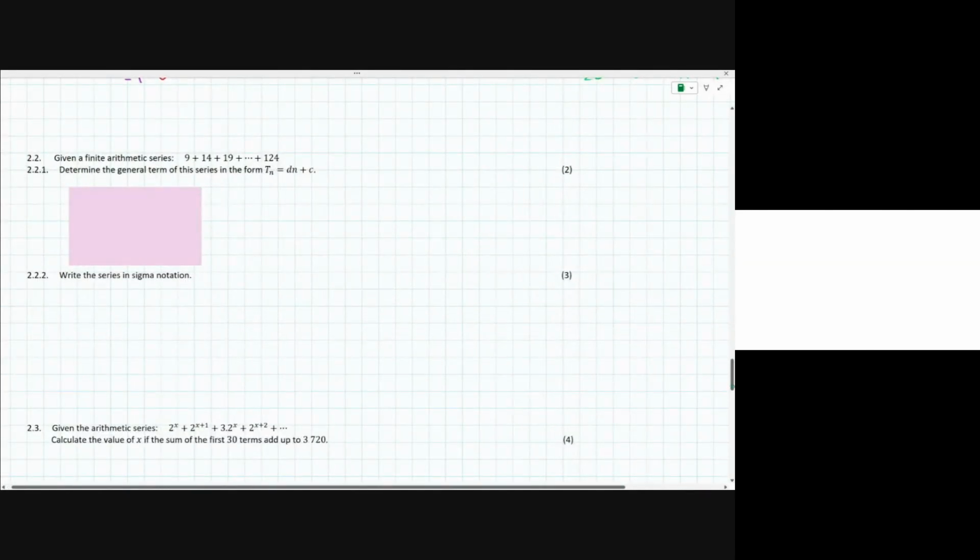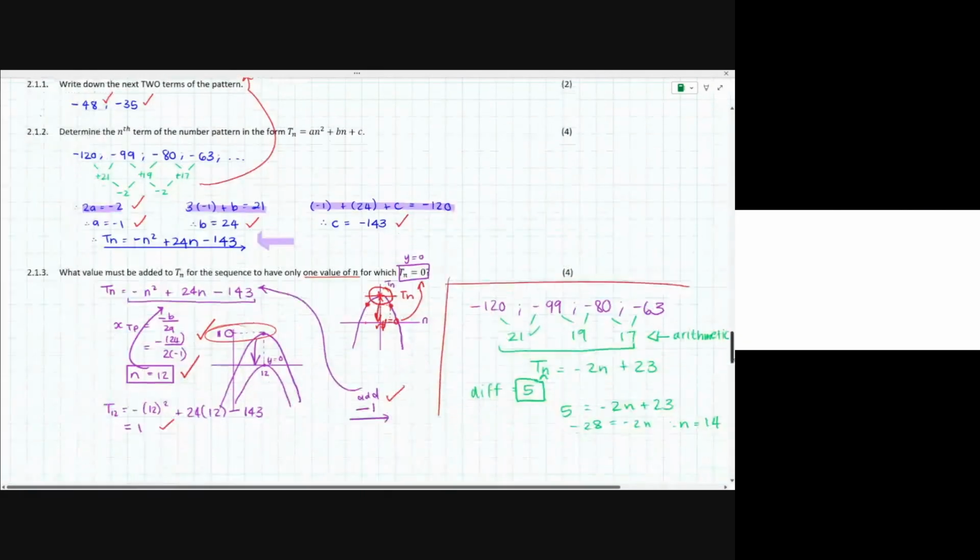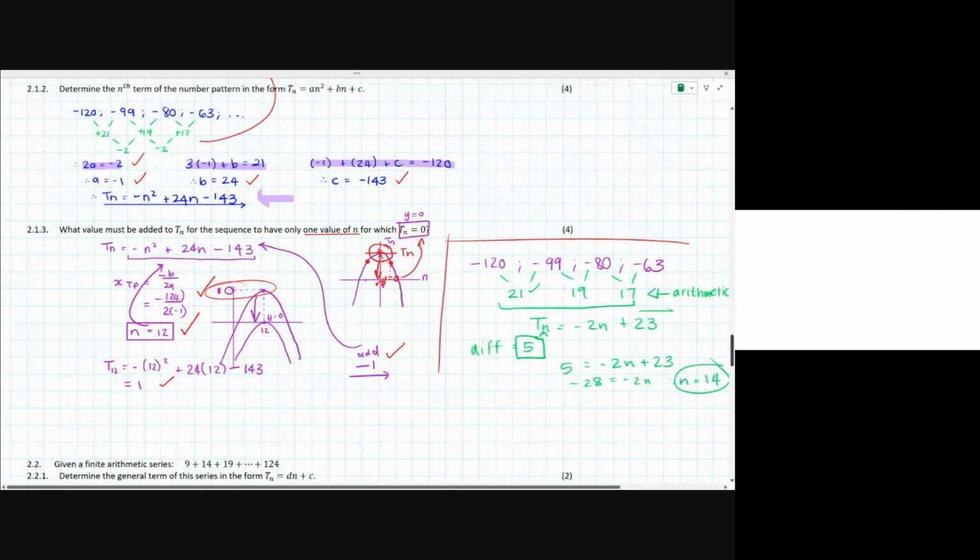So what that is telling you is that the 14th term of this linear number pattern will have a value of 5, which means the difference between the quadratics is 5. Now, what you have to remember is that term 1 of your linear is the difference between term 2 and term 1. Term 2 of your linear is your difference between term 3 and term 2. Term 3 of your linear is your difference between term 4 and term 3 of your quadratic.